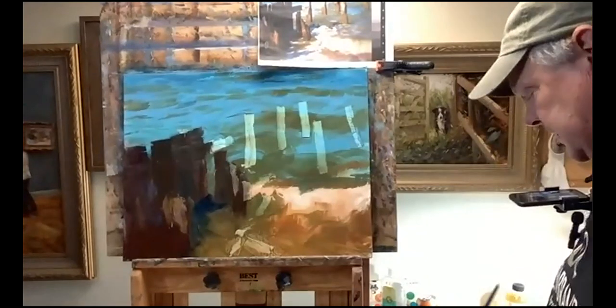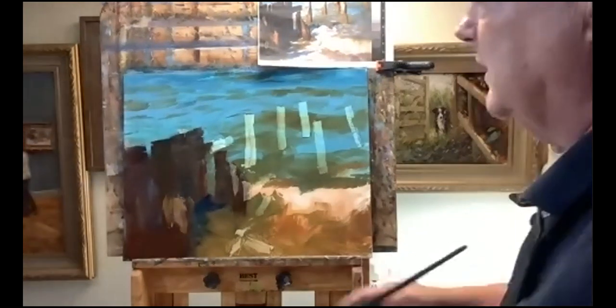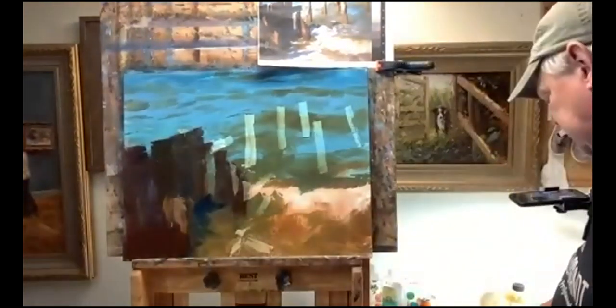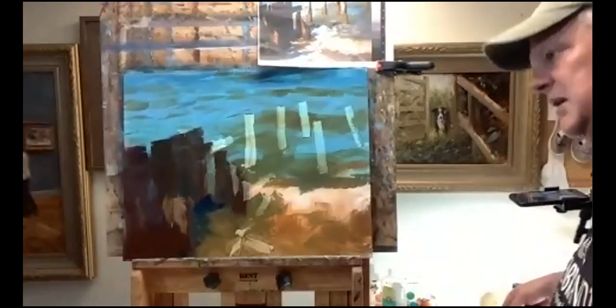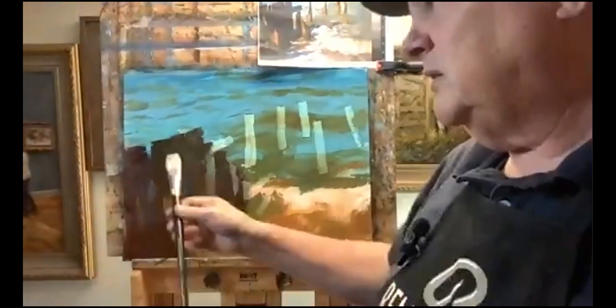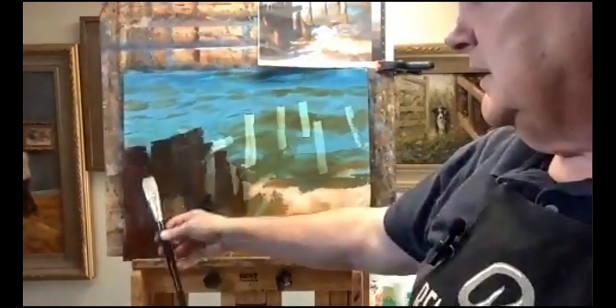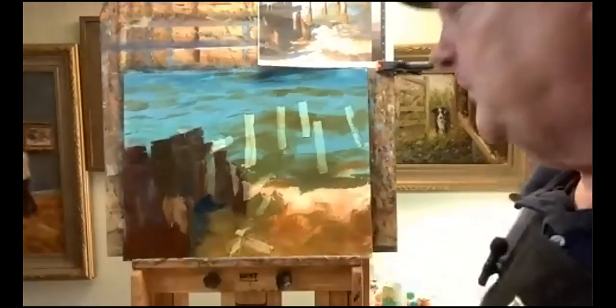All the time, I'm always picking it up because I'm barely holding it. I'm just pushing it and guiding it, letting the oil and brush mix. Because if I push hard, that really makes the mix. If I push lightly, the brush does the mixing.